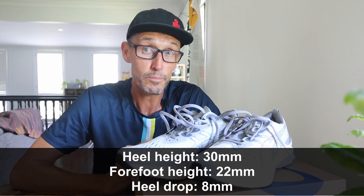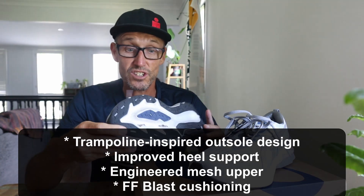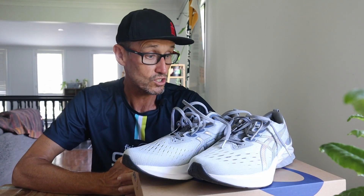It's a jack-of-all-trades shoe: recovery, easy days, middle runs, long runs — you can even do speed work in it. Yes, it's a little bit heavy, but I don't see that as a bad thing for training. When race day comes, you put on your race day shoes and it feels like you've got wings on your feet. It's a really good shoe for whatever you throw at it. I can't see it not getting to another thousand kilometres like the first versions. I'll use this for my long runs leading up to UTA on the roads — I wouldn't take it on trails with that outsole, but gravel roads are no problem at all.